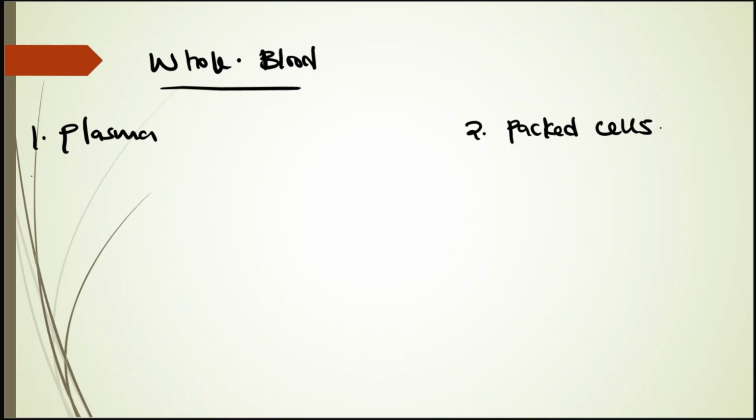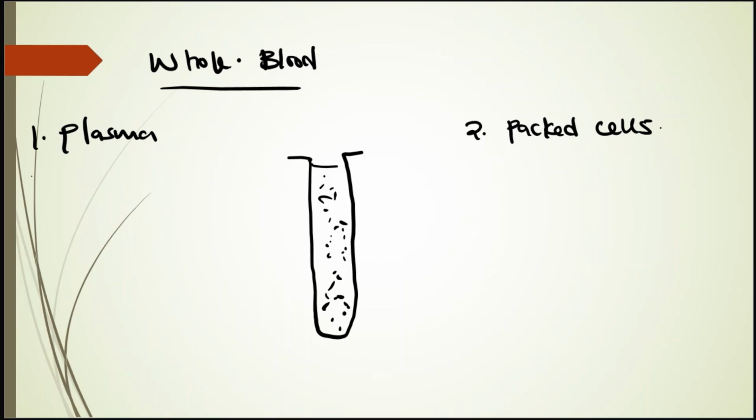Blood is put in a test tube. If this is a test tube here, and you add blood, say this is blood added in a test tube. If you get blood out of the body, after a few minutes it is going to form clots, or coagulate. So to prevent coagulation, we're going to add an anticoagulant to this test tube to prevent clotting.